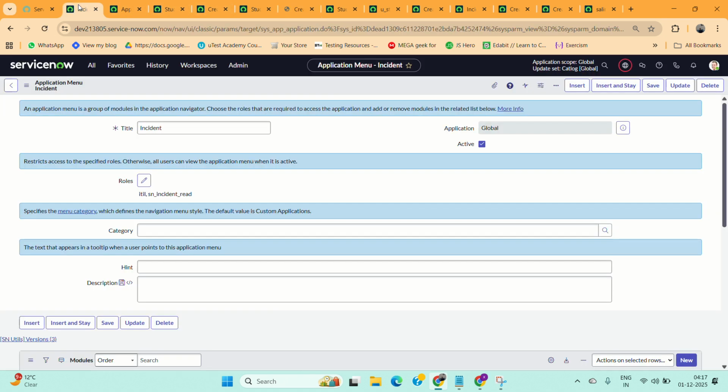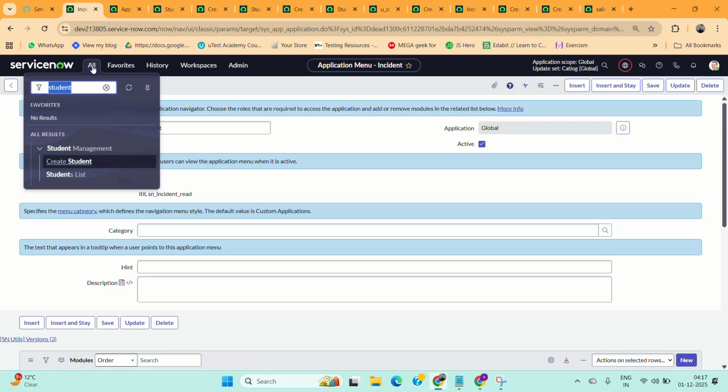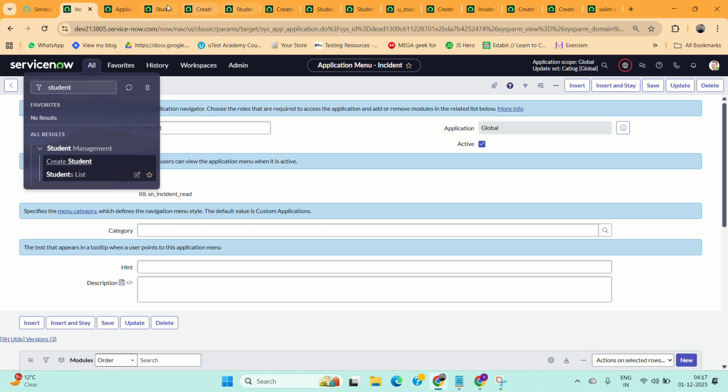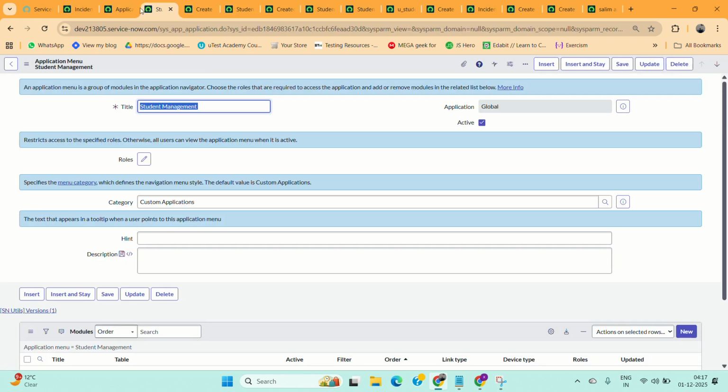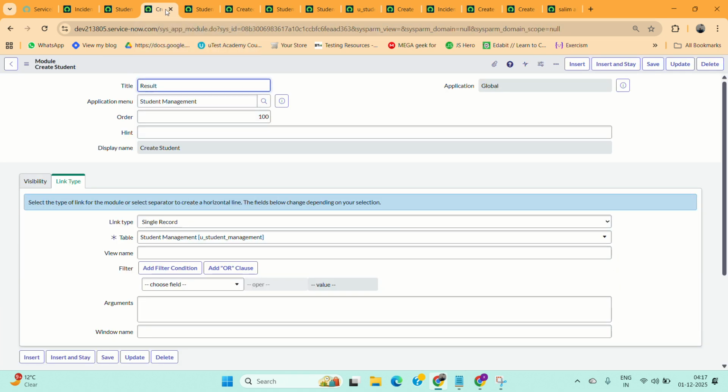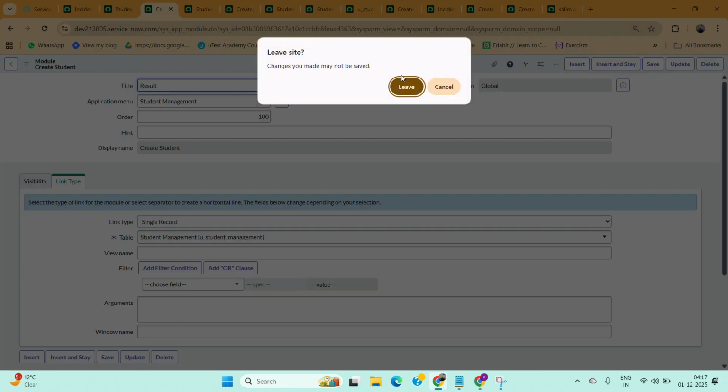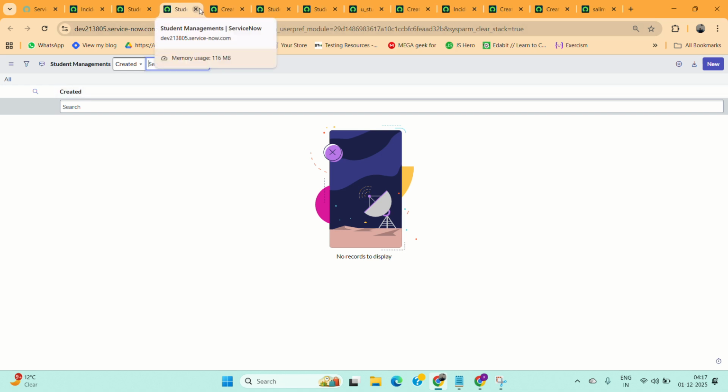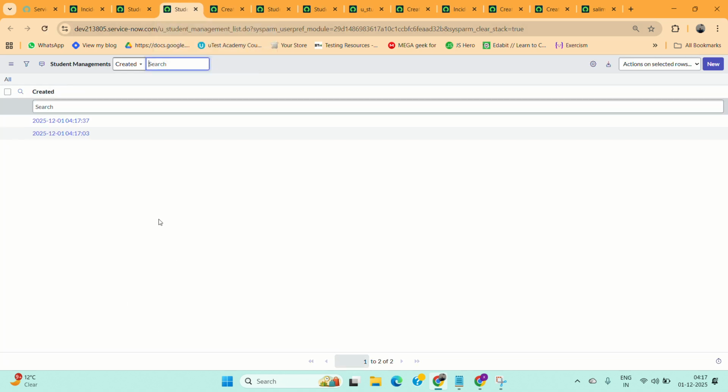Now I will go to this application and see, when we click this Student List, just delete all this. Just refresh this. As soon as I refresh, this is coming, but there is a problem: why are the fields not coming?